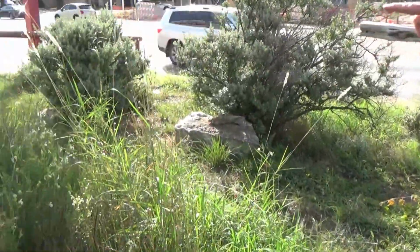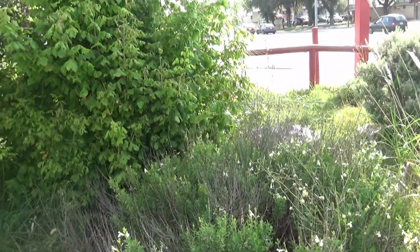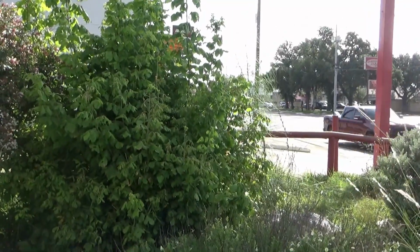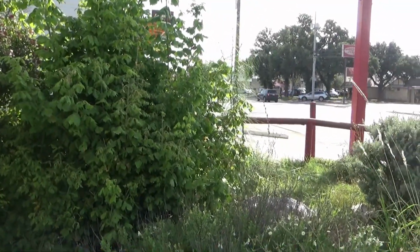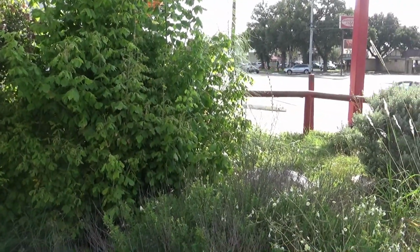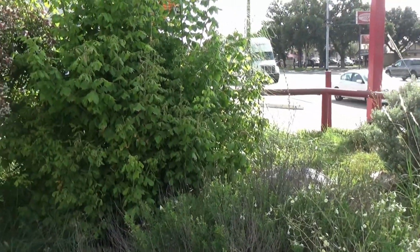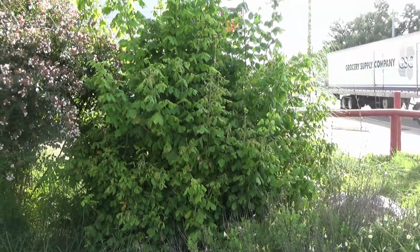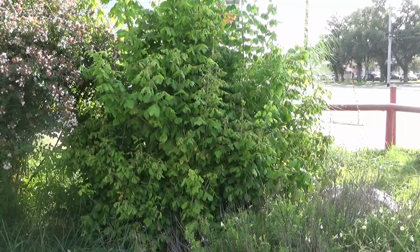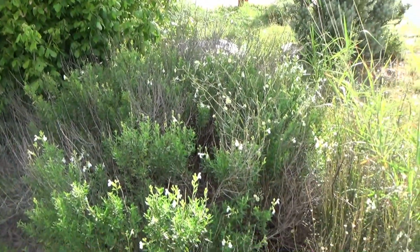Over there was a 9-foot-tall retama, or Palo Verde tree, and it's now trying to come up as a bush, and I just finished cutting off a lot of limbs because I want it to be a tree. The feathery, sharp one there has beautiful yellow flowers when it flowers. And this big bushy thing is a, I just went blank on it, box elder. It's a trash tree. I keep ripping it down. It keeps coming back. It's determined. These are all over Kerrville. Yeah.